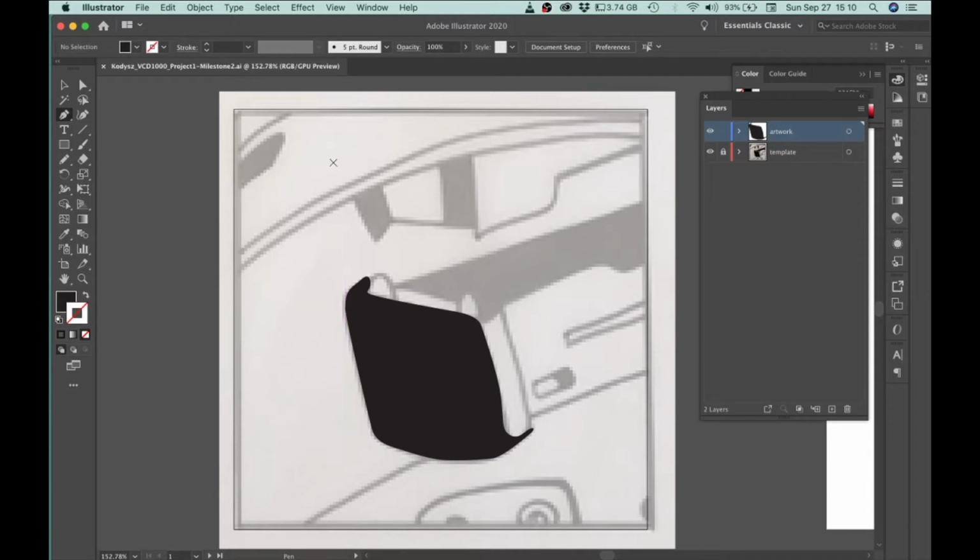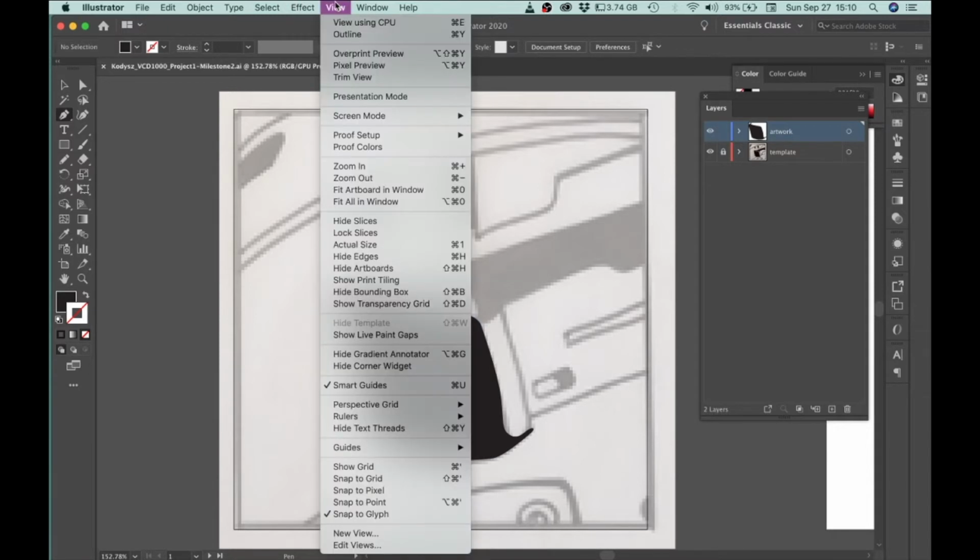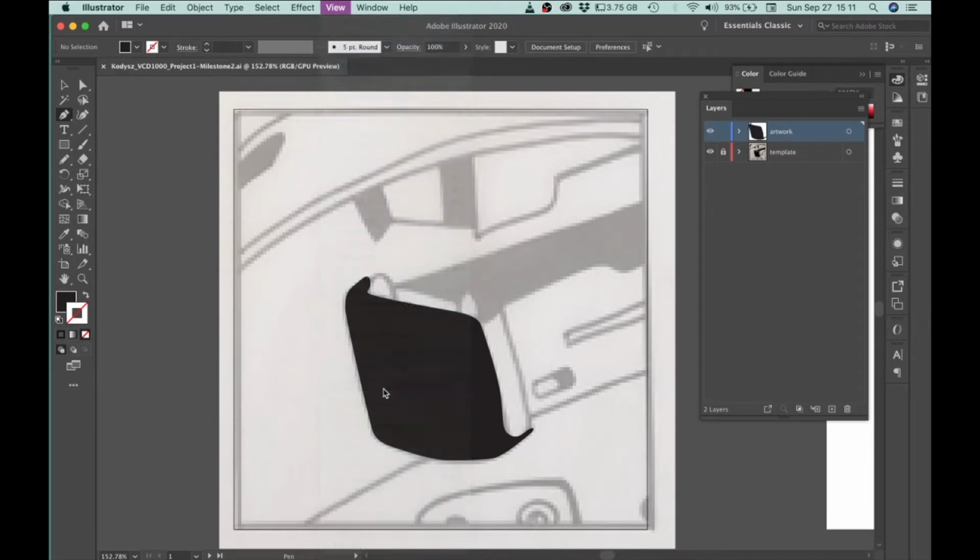Another thing you'll notice is as I move this mouse around, you'll see this little pink line. Those are called smart guides, and they're finding points of alignment for us. So we could turn those off because those are sort of distracting and we really don't need those. So let's go to View and just uncheck Smart Guides. Again, you've got a keyboard shortcut that you could use for that if you want.